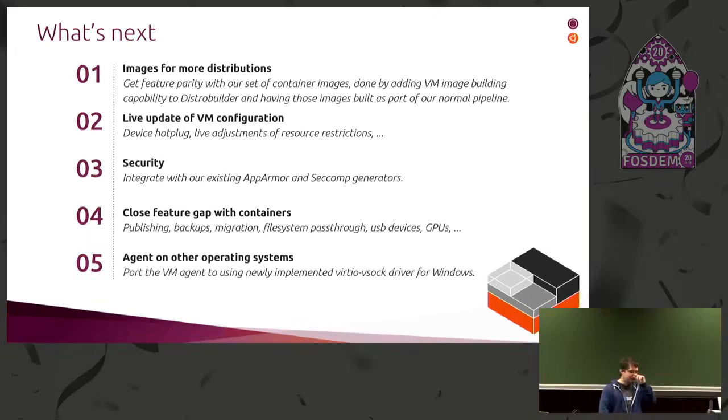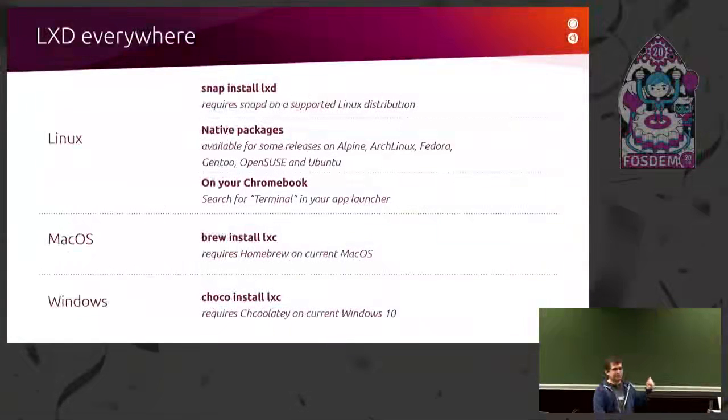We've got a number of feature gaps compared to containers that we want to fill quickly. And the agent right now only works on Linux. We want to make it work on Windows. Given that there's a new Virtio vsock driver for Windows that's been in the works, we hope to use that. LXD itself is available on Linux, Mac, and Windows, but the daemon only runs on Linux. But on the other ones, you can use the clients to connect to a remote LXD.